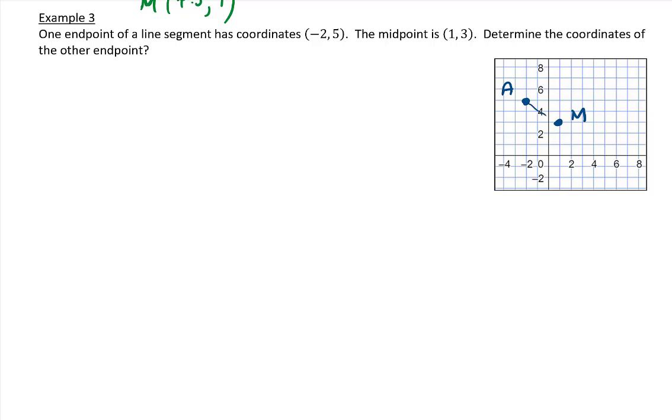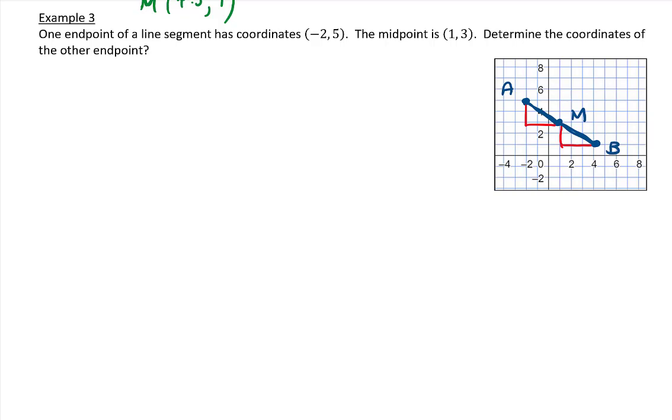So far we know half of the line. So we need to find the other half. A quick way, if you have a graph, is to count squares. So I go 2 down and 3 to the right. I can continue that pattern, 2 down and 3 to the right. That'll be our other endpoint, say B. So we can do that with a graph, but how do we do it algebraically?